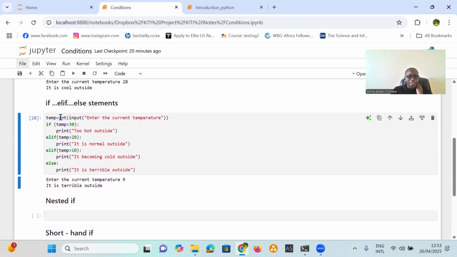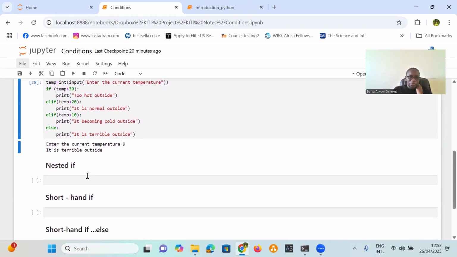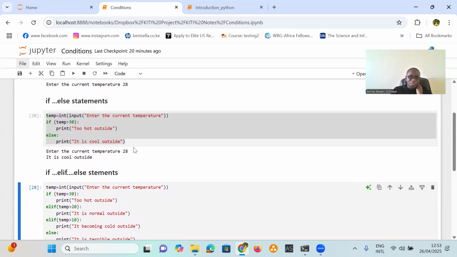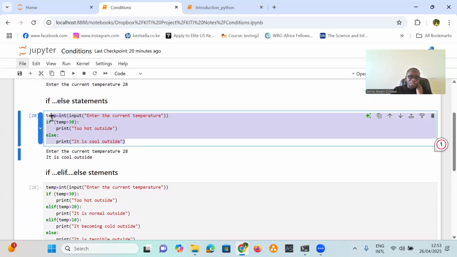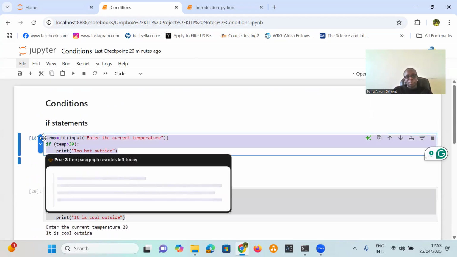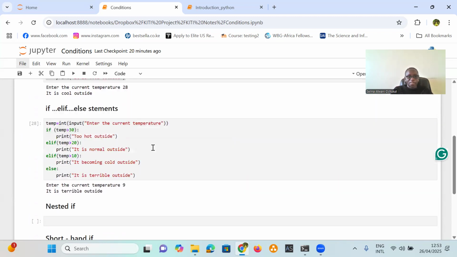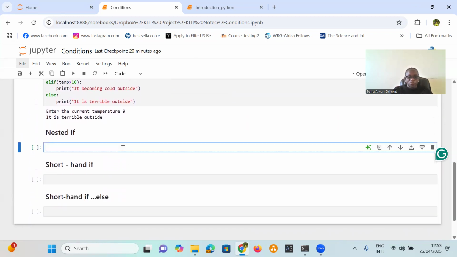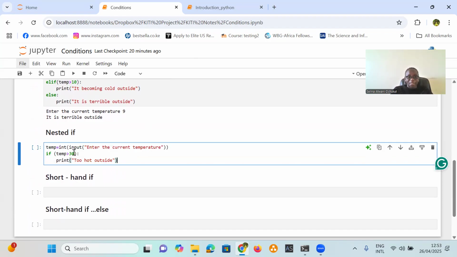You could also nest your statements. You could also nest your if statement. So for example, if we wanted to check here, in our if statement, we had too hot outside because the temperature is above 30.